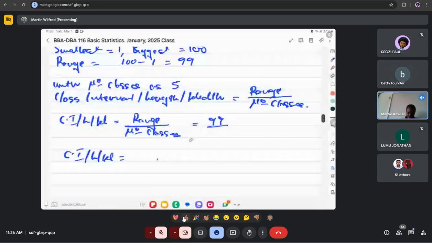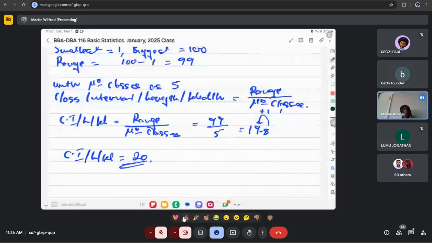So this is 5, and we're saying that this gives us 19.8, so that our class interval is 20. Because of that, isn't it? This is 19 point something. We know that, because I've said we take the absolute number. So let's take our K to be 5 so that we have our data harmonized into five classes.